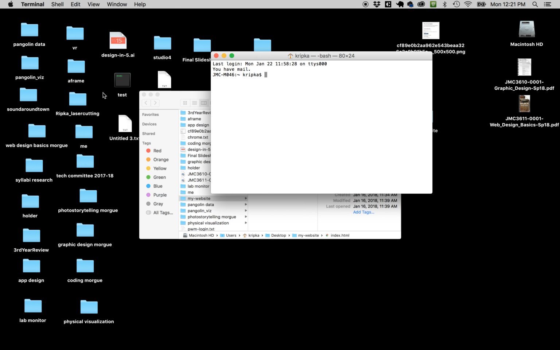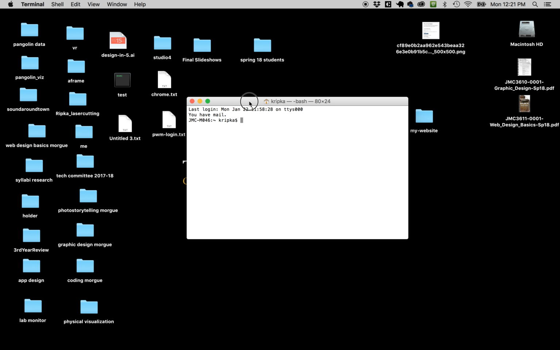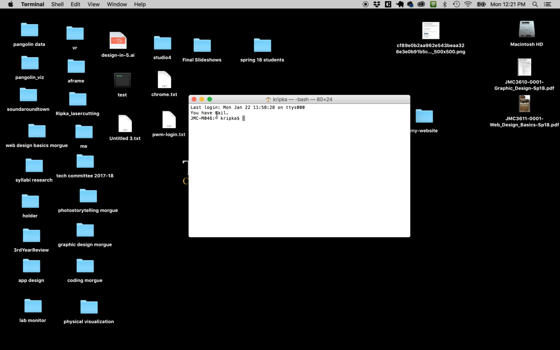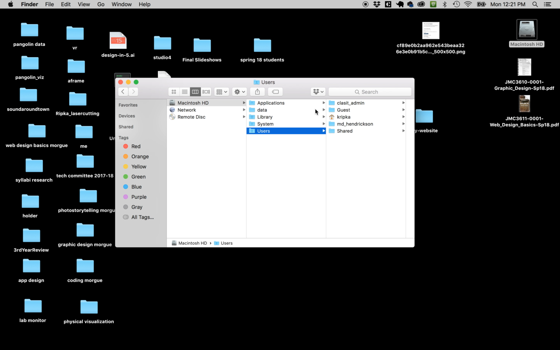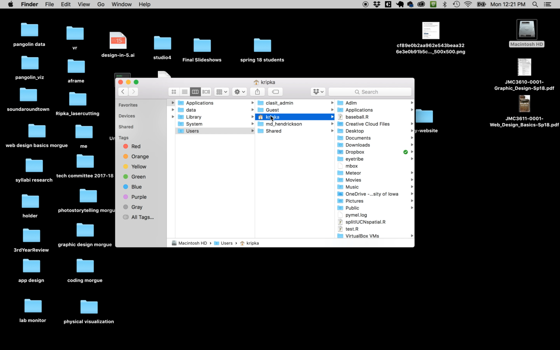Now to do this, we have to know some things. First of all, when you go to terminal for the first time, you're mapped to your home user area. This is where you are in the file system. This little tilde sign actually represents your user. So the user is K Ripka. I'm Kevin Ripka, so this is where it puts me. So I'm right here right now.